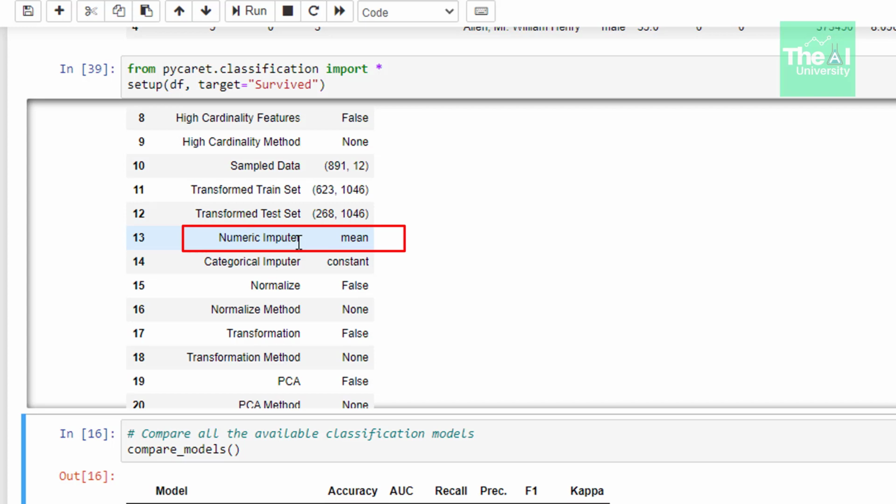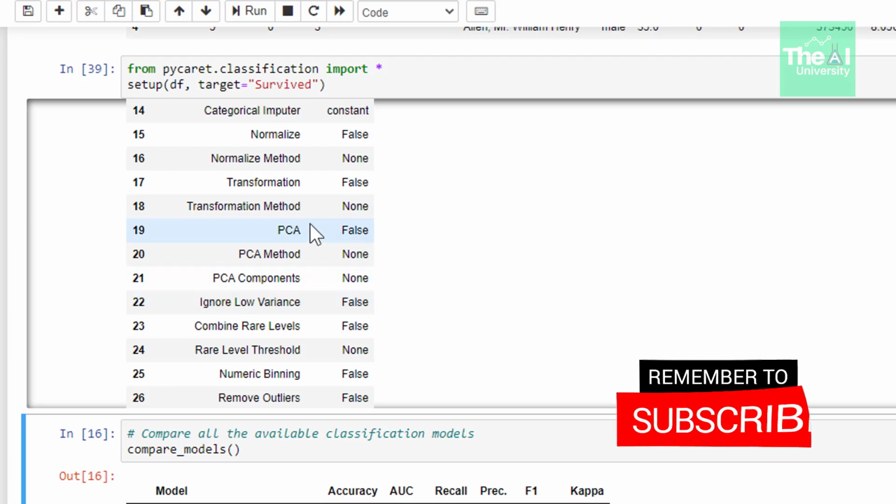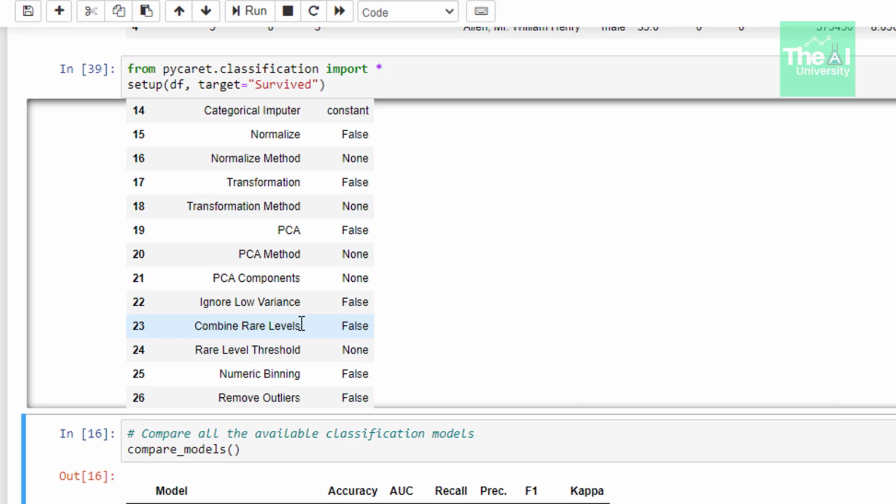Okay, so you can see the numeric imputer is mentioned as mean here, and we have set the values for many of these parameters in the setup function, hence the report is showing false or none for most of the parameters. So you can see that one can perform PCA or principal component analysis, normalize the values, transform the values using this particular setup function, and everything will be done automatically.